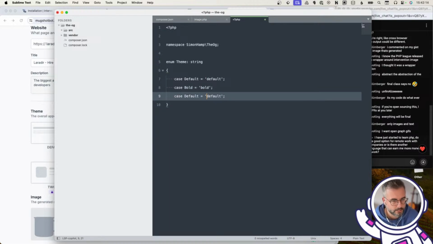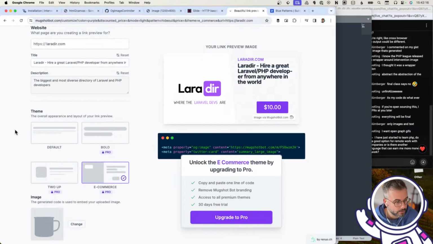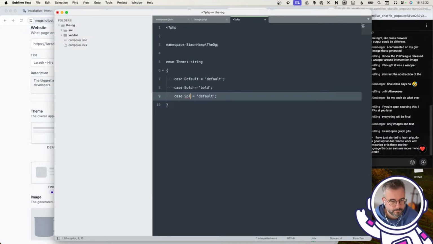I'm literally just stealing what someone else has done. The only thing I'm going to do different here, I'm not going to do e-commerce. I'm going to do, what's happening here? It's two-sided, complicated. Are there synonyms for this? Split? Let's do split. If you've got any better names, throw them in the chat.